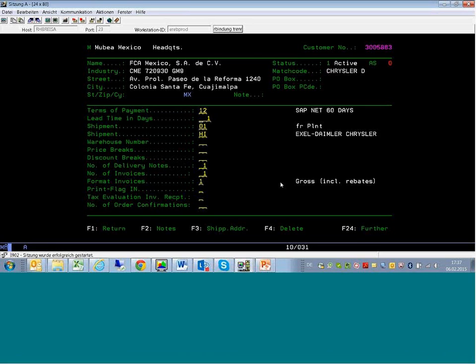Yes, and this is depending on what kind of conditions you have. Yes, if your customer is picking up the material or if you are delivering it to the plant directly. Yes, and according to this, you can set up this lead time in days.